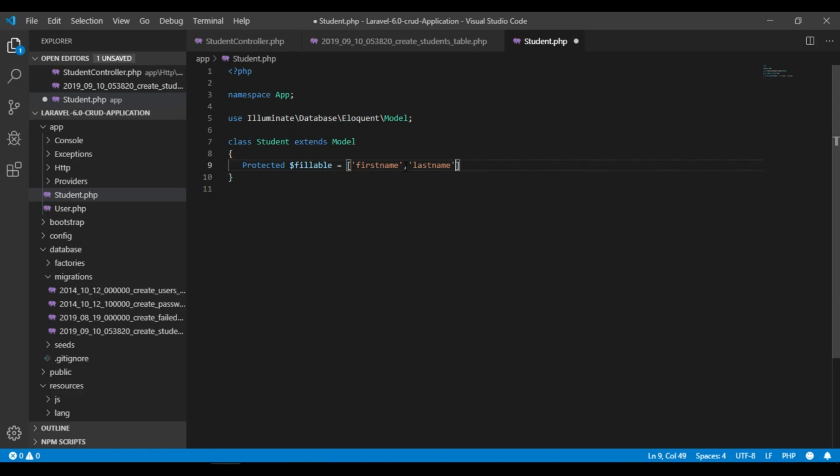So the fields that we put inside our migration table, we're going to put them there, okay? So that when we want to migrate our table to the database, it will not have any error, okay? So let's do that. Now type the address.